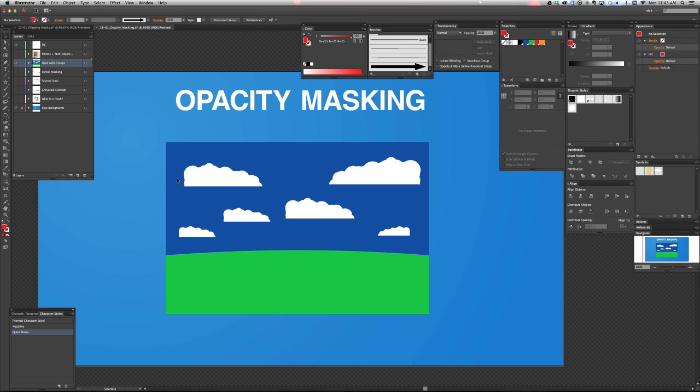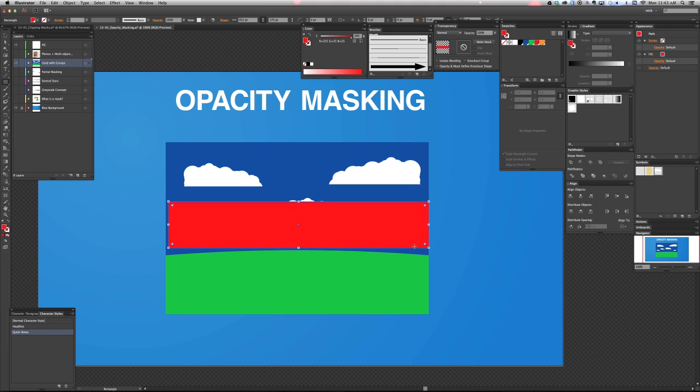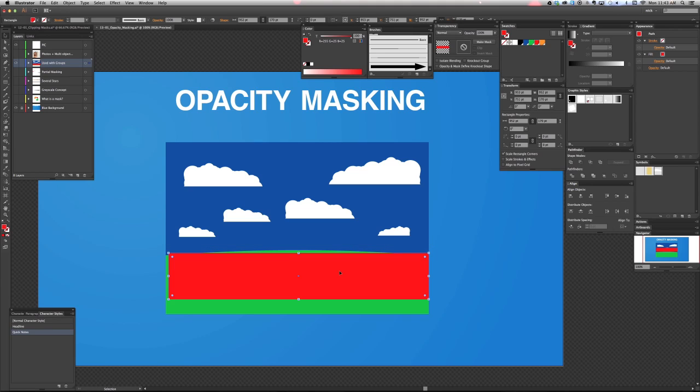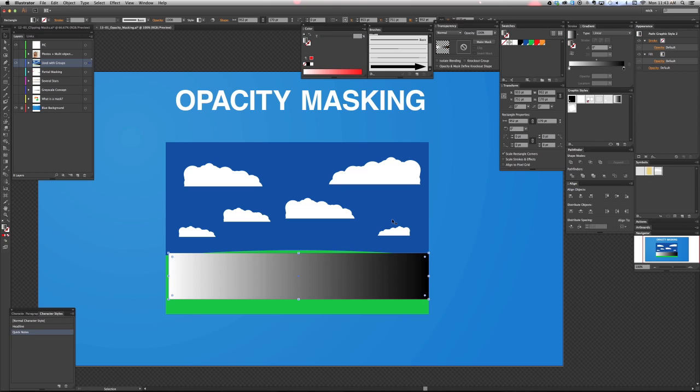So to do that, I'm just going to make a rectangle, probably this wide for now, because we can adjust it later. And what I want to do is mask these items with a gradient. I want the clouds near the top to be fully visible and non-transparent, and I want the clouds near the horizon to fade off in opacity and be less and less visible.